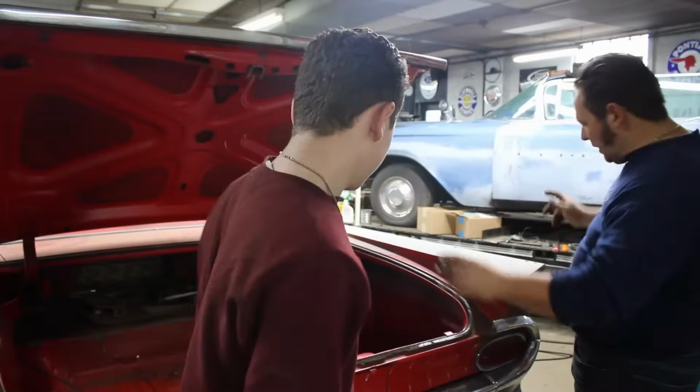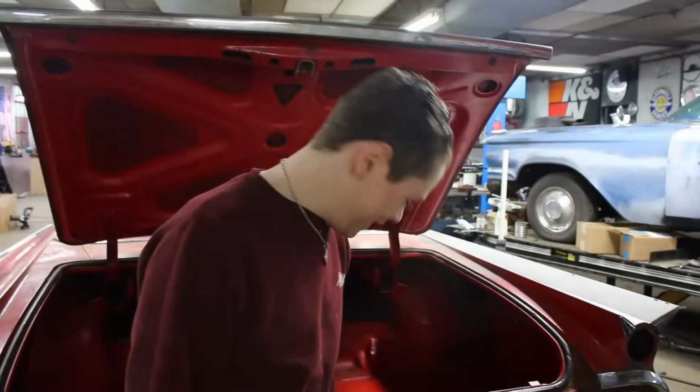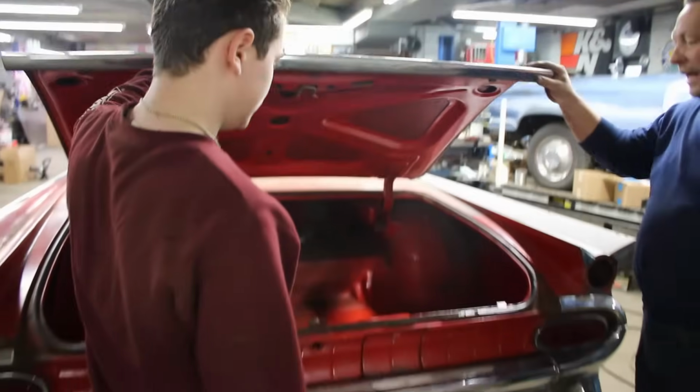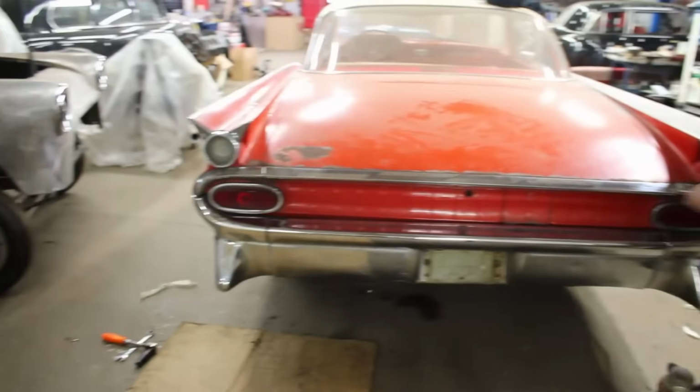Alright, so what's next? You're going to finish this up here? This is a bumper on. It's got a bumper. Let's close the thing over. And look at it. Wow. It's just as much of a piece of junk as it did before. No, come on. Wow, the repairs I did to this car.